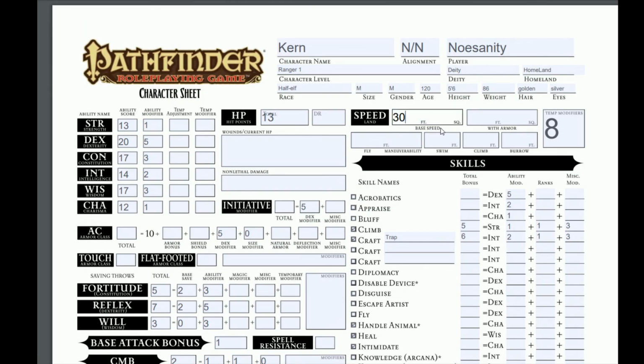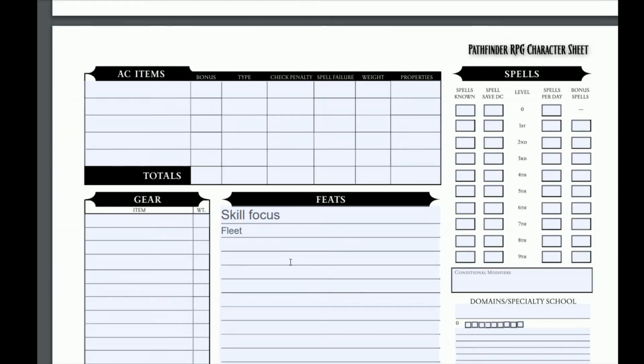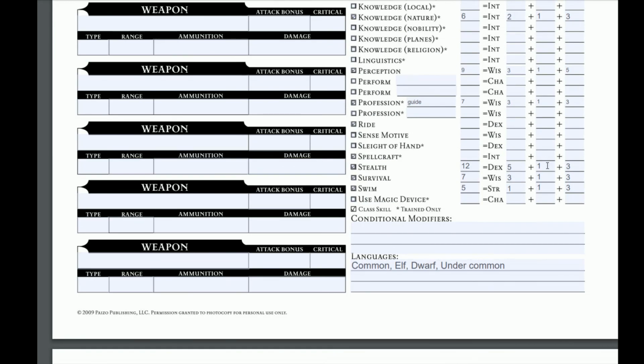I know Fleet isn't the most min-maxy of feats, but it is really nice. It does give us an additional 5 feet to our speed, which is very useful. The skill focus, on the other hand, gives us an additional +3 to one skill. I'm going to use that on stealth. So what I'm going to do is down here, skill focus, and then stealth. I can take this feat multiple times for different skills. And once the rank in this skill reaches 10, that bonus will jump from a +3 to a +6.